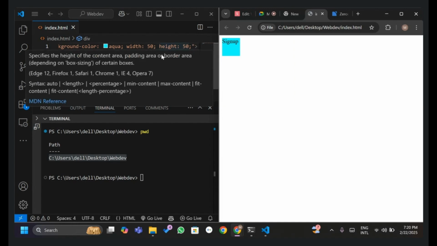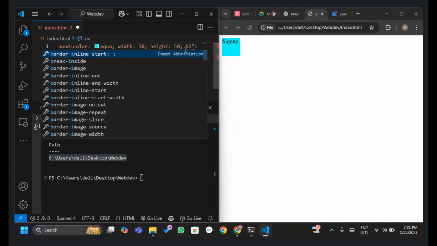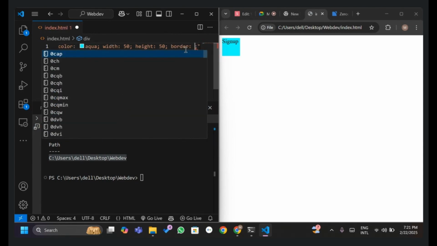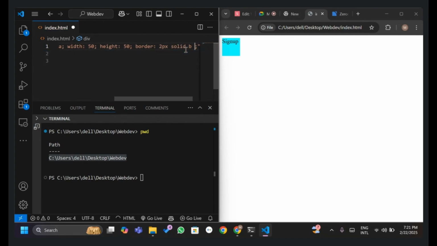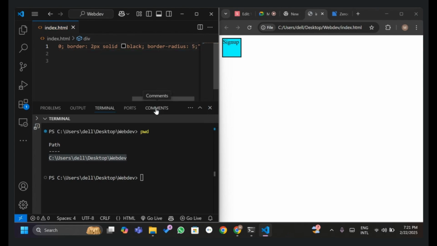Right. Now if I want to add the border radius to it, I'll add the border first, and then we'll go from the border and add border radius. Obviously, without the border, border radius doesn't make any sense, right? So if I add border here, and do 2 pixels solid black, this will add my border, right? Now if I want to add the border radius, the property is very simple: border hyphen radius. Again, there is a set of values that you can add, but you can just add in pixels and we'll check from there, right?